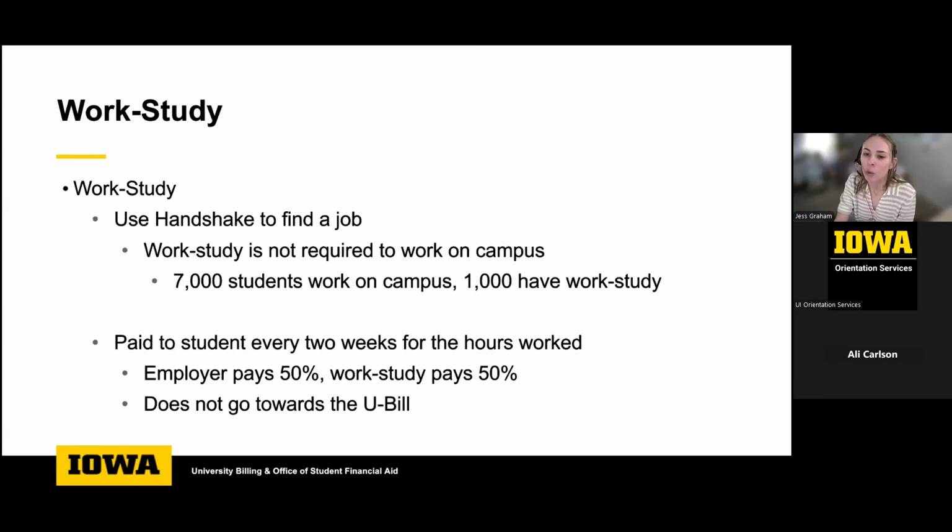And then the one final tidbit that I'll add here, like I said, the student is going to be paid directly for the hours that they worked every 2 weeks. And what we do with those funds is up to them. But what's kind of unique, I guess you could say, about work study is that the employer on campus is paying half of their wages while the work study program is paying the other 50%. So technically that student would be cheaper to hire and retain as an employee, but again, not at all required to work on campus.